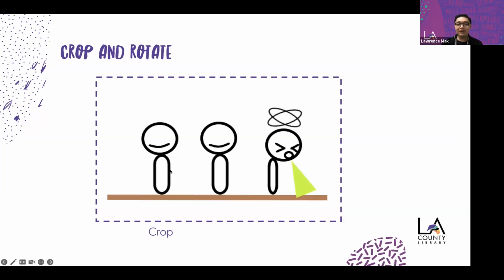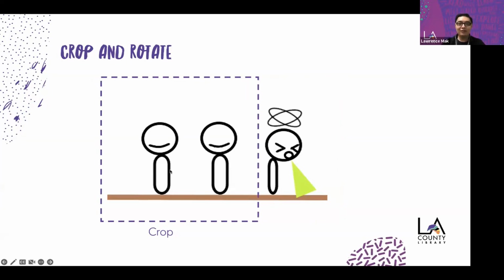So naturally, we want everybody else who's smiling and looking nice for the photo. We don't really want Uncle Ben there on the side with his antics. So with a crop function, you can minimize a border to the point where you're preserving everything inside that border, and everything outside is going to get cropped out. It's going to get cut out. So the quick box selection can help preserve this holiday memory sans Uncle Ben.